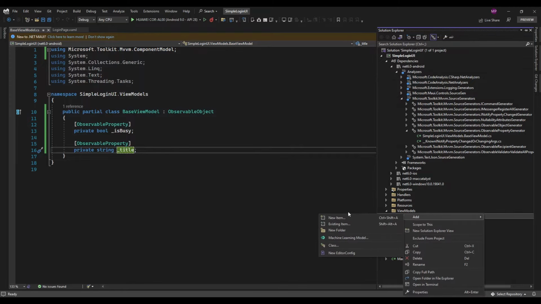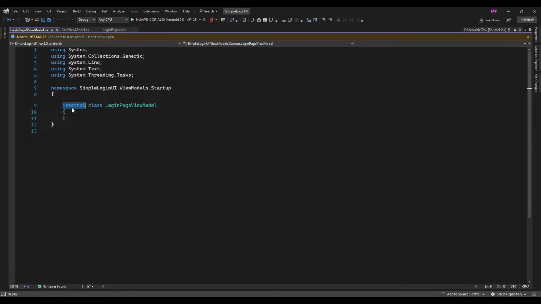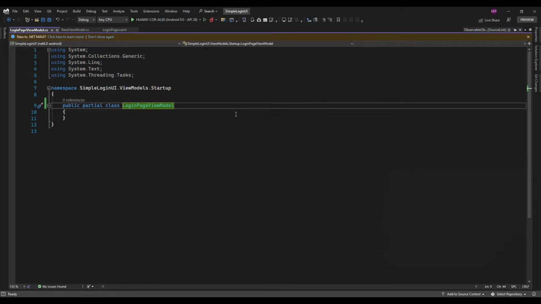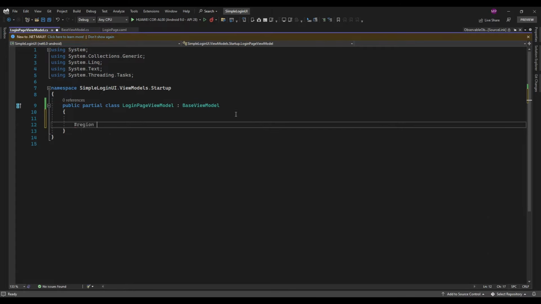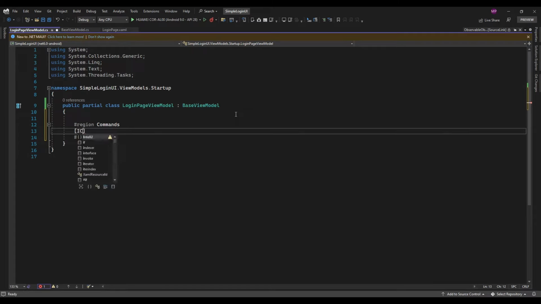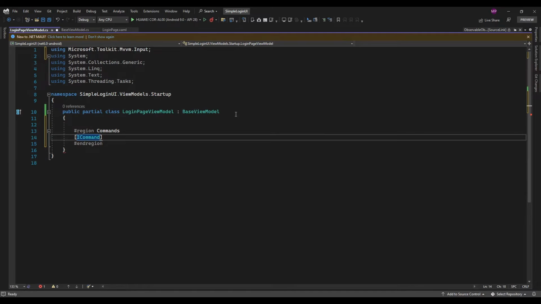Now I'm going to add a login page view model, and it's going to inherit the base view model. Again, you can use the community toolkit this way to handle commands.